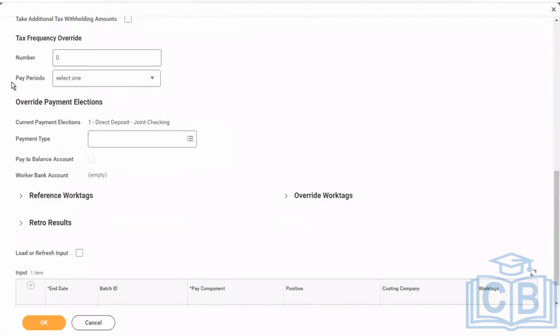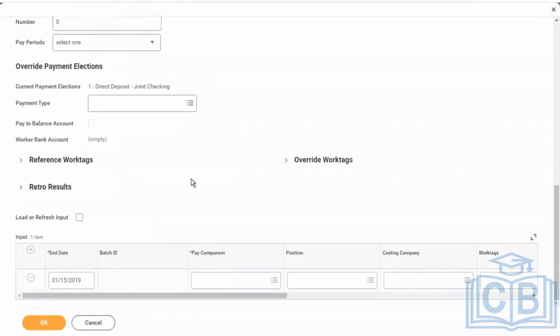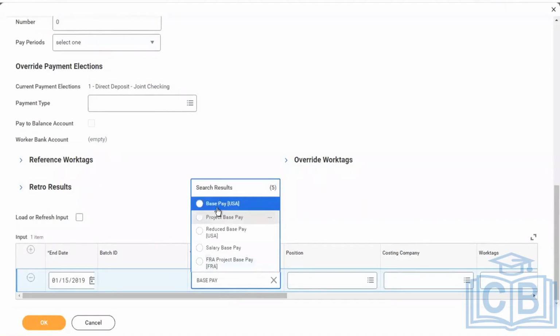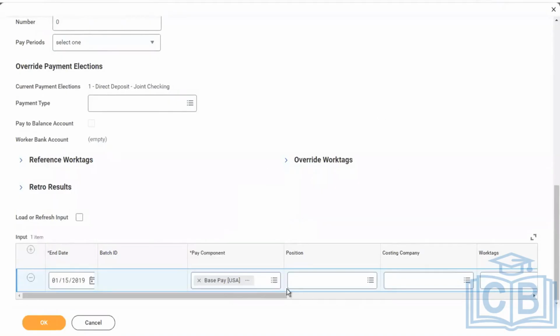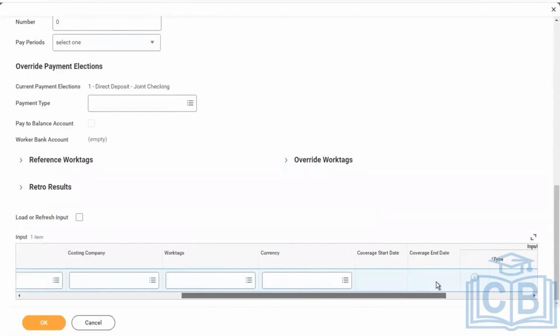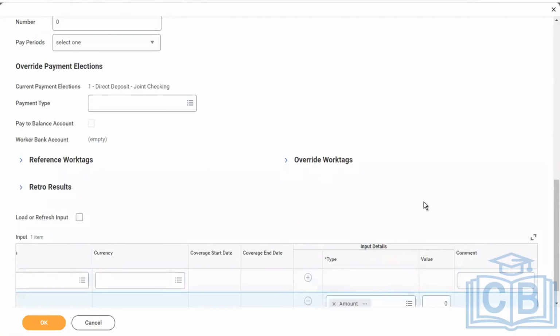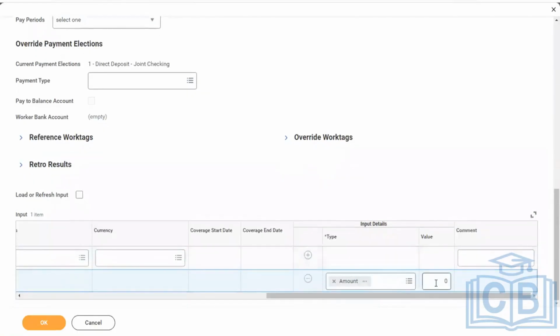There's no change in the taxes. Ignore it. Go with existing. Call the pay component here. For example, if there are multiple positions, enter the input amount.